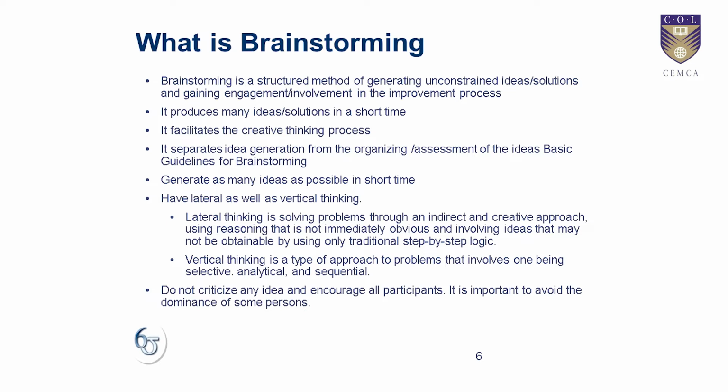It generates as many ideas as possible in a very short amount of time, because there are multiple stakeholders discussing the problem. And it can have a lot of lateral as well as vertical thinking. What is the difference between lateral and vertical thinking? As you can see on the screen, lateral thinking is solving problems through an indirect and creative approach, using reasoning that is not immediately obvious, involving ideas that may not be obtainable by using only traditional step-by-step logic.